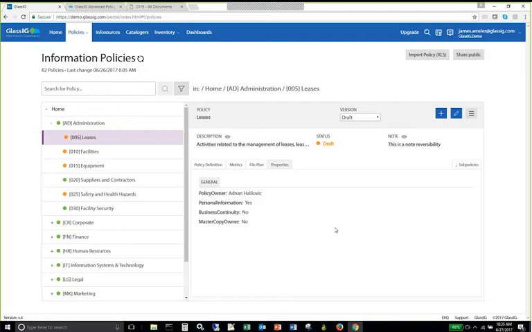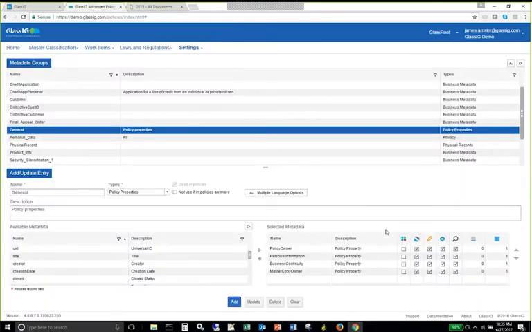All right, someone has asked, are there any limitations to the number of policy properties? And so let's go back here and answer that question. No, there's no limitation. I have 4 that touch very broad areas of policy. You know, personally identifiable information. This is very much of a GDPR type of scenario.